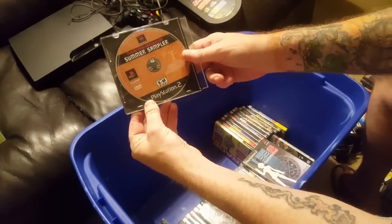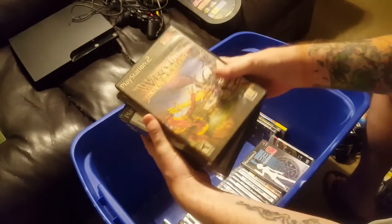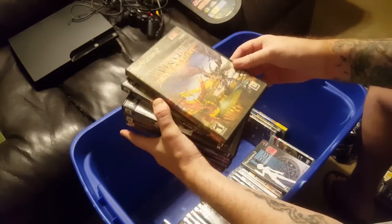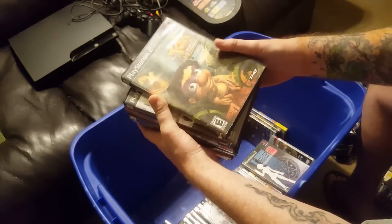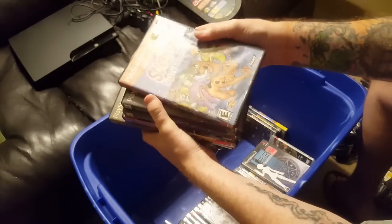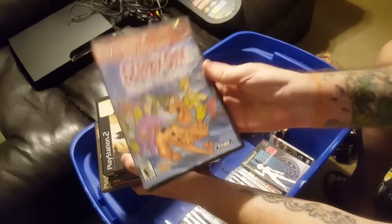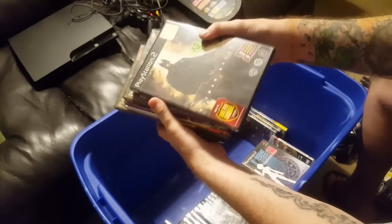There's a Summer Sampler disc. Wrath Unleashed in a really dirty case. We'll have to clean that up. Attack on the Power of Juju, NHL 07, Scooby-Doo Night of 100 Frights, which is about a $20 game complete, even greatest hit, so be on the lookout for that game.